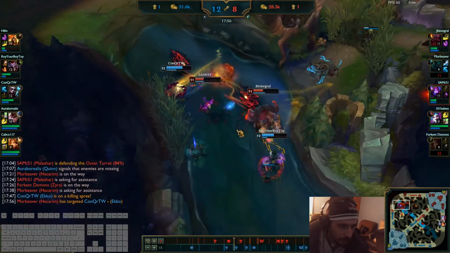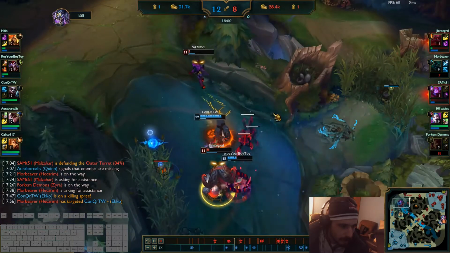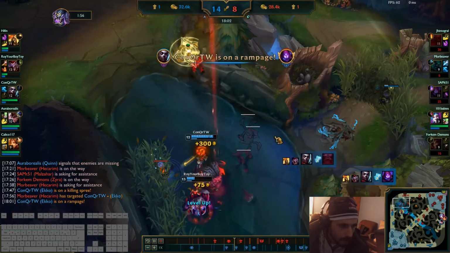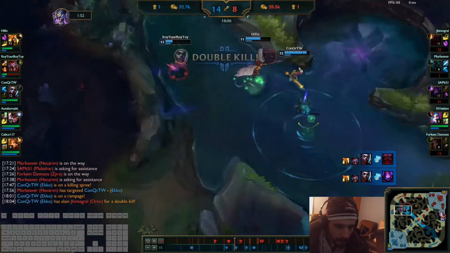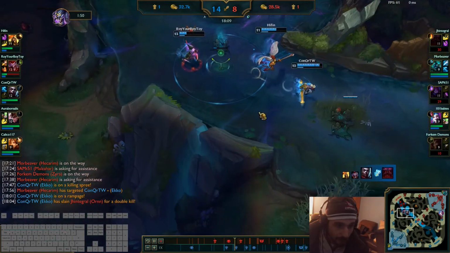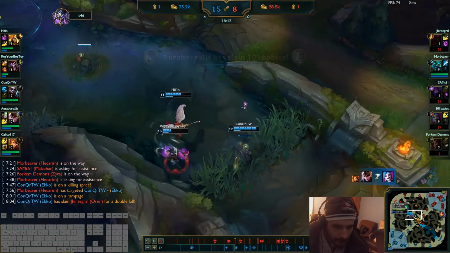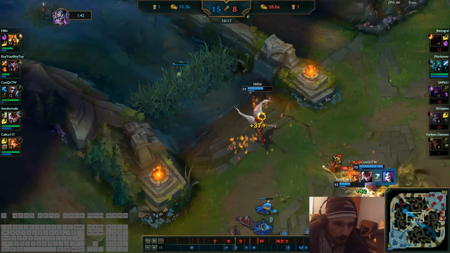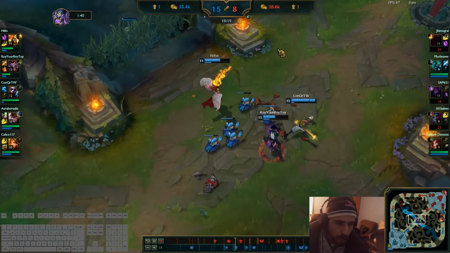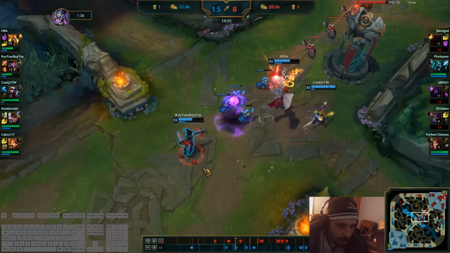Use my boxes to peel, and I'm looking to switch aggro onto Mal's here. So I get my E off of him while I'm auto-attacking the Ornn. And everyone played this really well. The Kale might not have laned well, but that doesn't mean everyone doesn't have their strengths. These people are all in the same MMR as me.